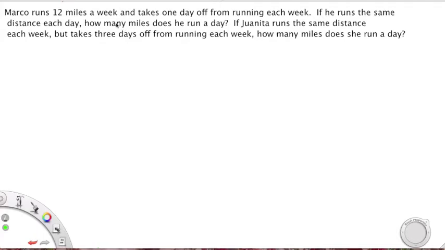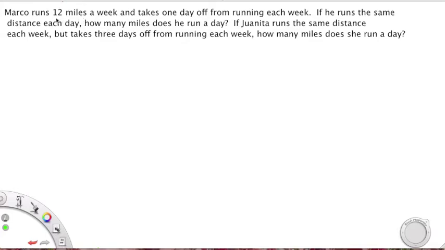Well, let's take a look at some key information that they've given to us in these word problems. And we're going to use this key information to make an equation. A common pattern with simple word problems, there's usually 3 key pieces of information. 2 pieces of information, you're given the exact amount or values to those key pieces of information. The third is an unknown, and that unknown is what we're going to substitute with a variable. And when we create our equation, it's going to be the variable. Let's see what information they've given us.